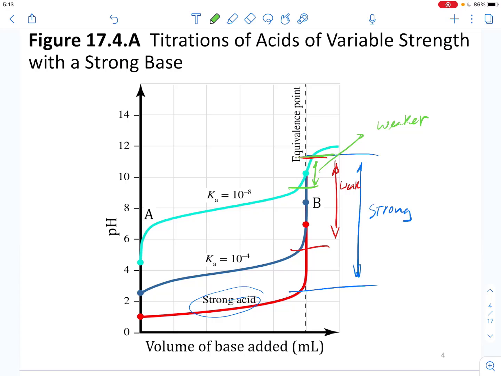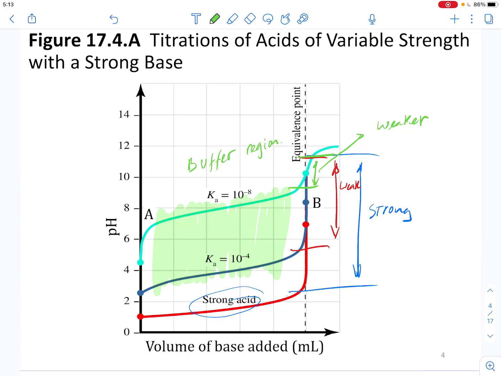Okay, the regions that we have here are similar to what we had in strong acids and bases. However, here I want to bring to your attention this region here, which is around the pKa of the acid. And that's still controlled by the acid and the conjugate base, but this is for a weak acid. We call this the buffer region. That is the area in the titration curve in which the acid will behave as a buffer system.